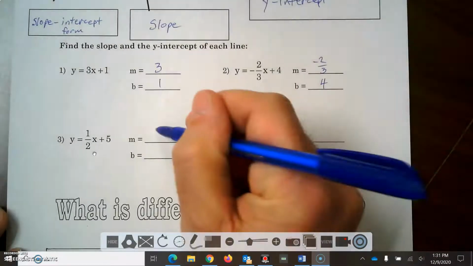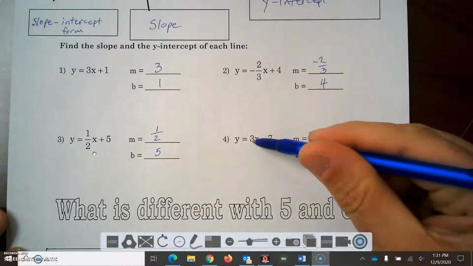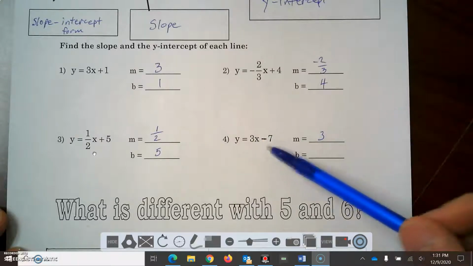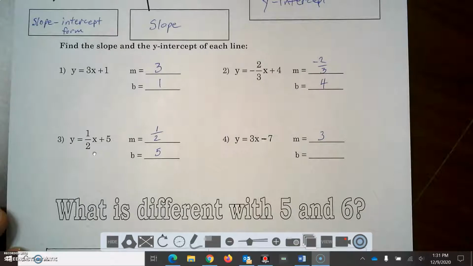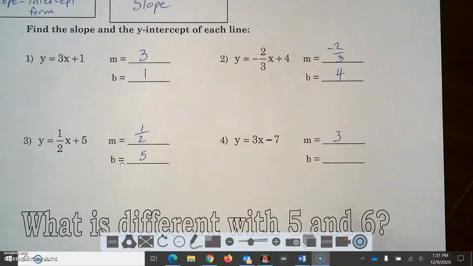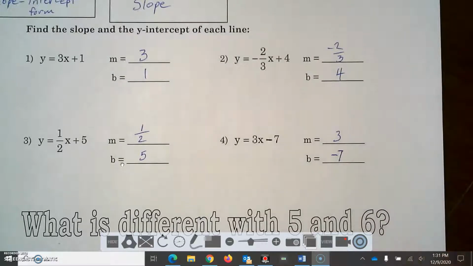Okay, then. Either way, the slope is 1/2, the y-intercept is 5. Don't you wish the assignment was just 20 of these? The slope is 3. Now, careful here, the y-intercept is actually -7. And there's always someone who says, wait, doesn't that mean minus 7? Well, yes, it does. But minus 7 is the same as plus -7. So you always have to take my word for it. If you see that symbol on the left of the number, bring it over here.